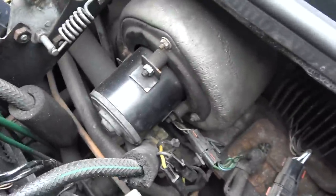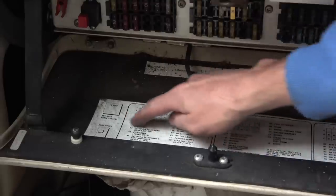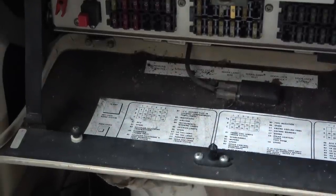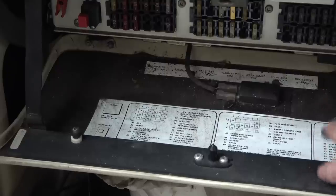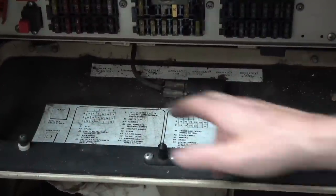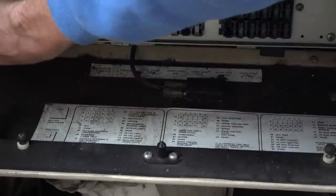Now, why didn't I see that earlier when I was looking down here? Right, sure enough, the workshop manual is correct, because under A1 we have a 4-amp fuse. It says ACU, so that's like the main fuse coming in. What I looked at before was ACU fans, which was A6 over this side. So yeah, this is the main one coming in, and then the actual fans themselves have their own fuse. The one coming in only has a 4-amp fuse. So let's check that out. And ACU obviously means air conditioning unit.